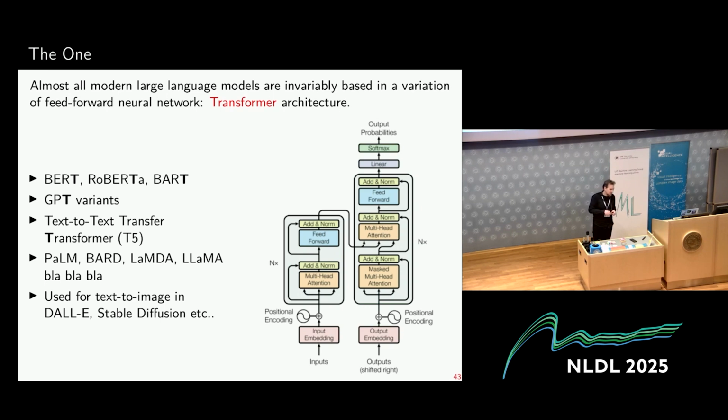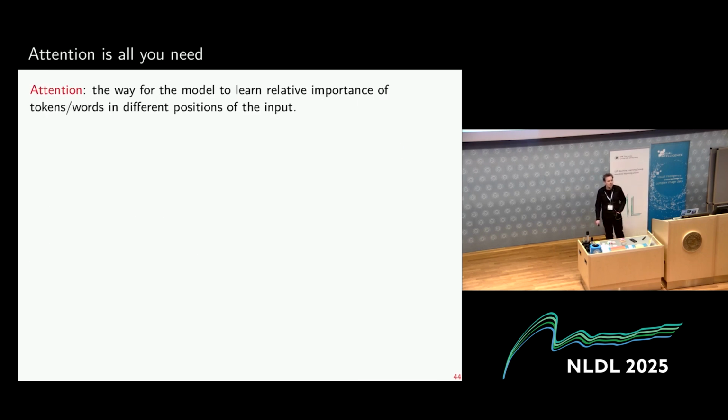It started with the now almost forgotten BERT model, which was a revolution back then in 2018 when the BERT paper was published. So now we're in the era of GPT models, which are also based on the transformer architecture. So the letter T in the GPT abbreviation is transformer. Right, but there are also many other models and architectures which are based on transformer. So what is it again?